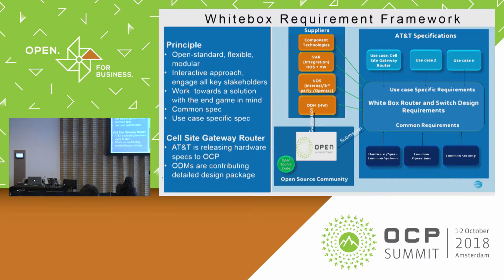There must be some common components, plus the use case specific component. So that's how we structure it, and we look at it and say, there are some hardware specs and common system specs, for example, the physical size, the environment that you want to deploy it in. Is it outdoor? Is it indoor? What kind of compliances do you have to meet? NAP 3 for this, or some AT&T specific requirement, or some rest of the world specific requirement. So we gather them and we organize it in such a way that it becomes a requirement building block, right?